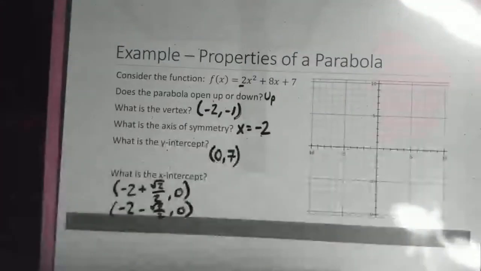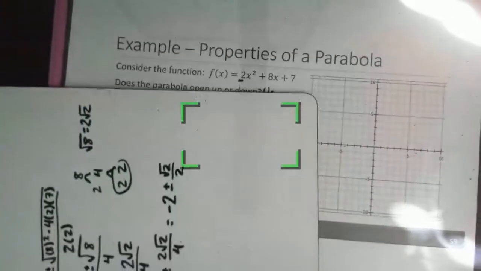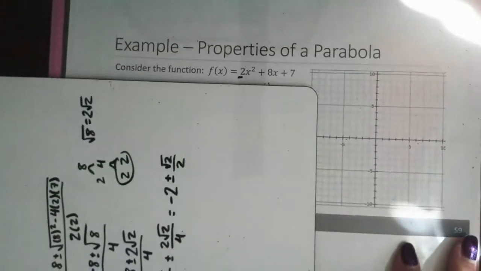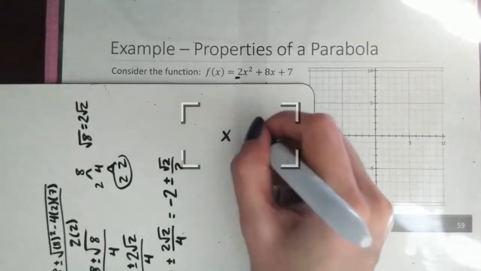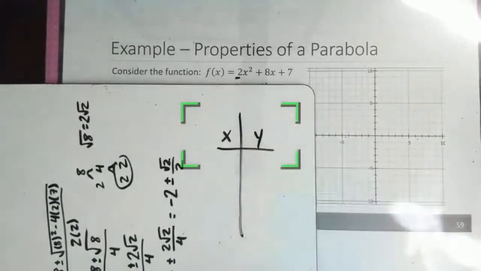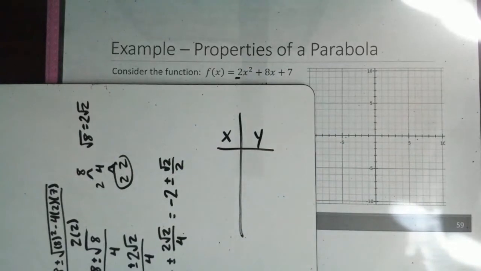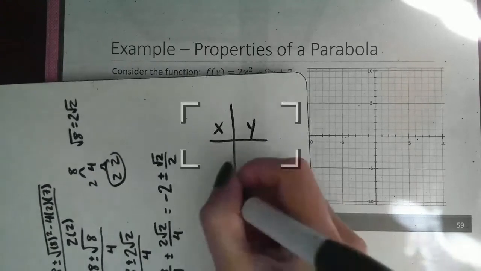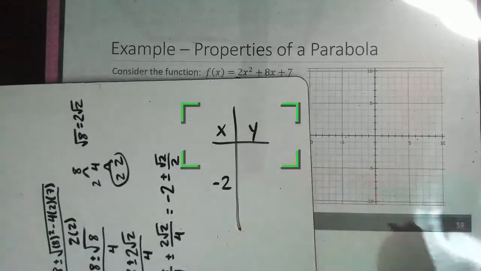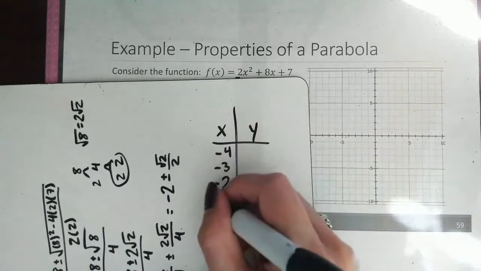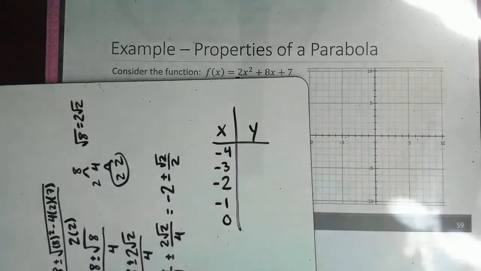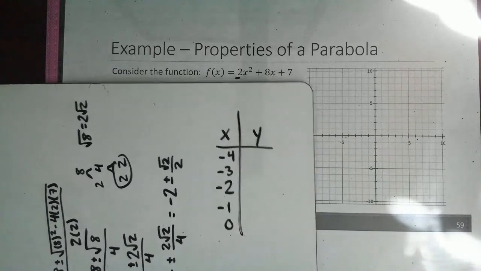If you ever don't know how to graph something, your best bet is going to be to make a t-chart. So pick some x values, plug them in, see what you get out for y. One thing that's going to really help with parabolas is if you put the x value of your vertex in the middle of your table and then go 2 places above it and 2 places below it. That way the points will most likely fall on the graph.